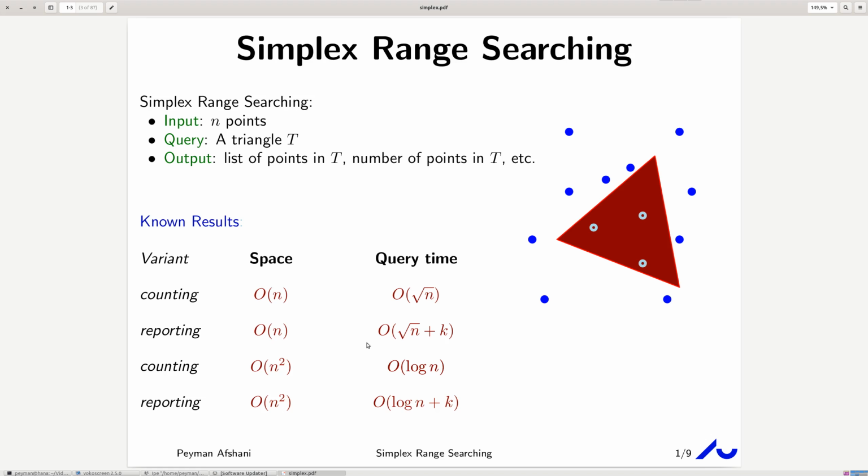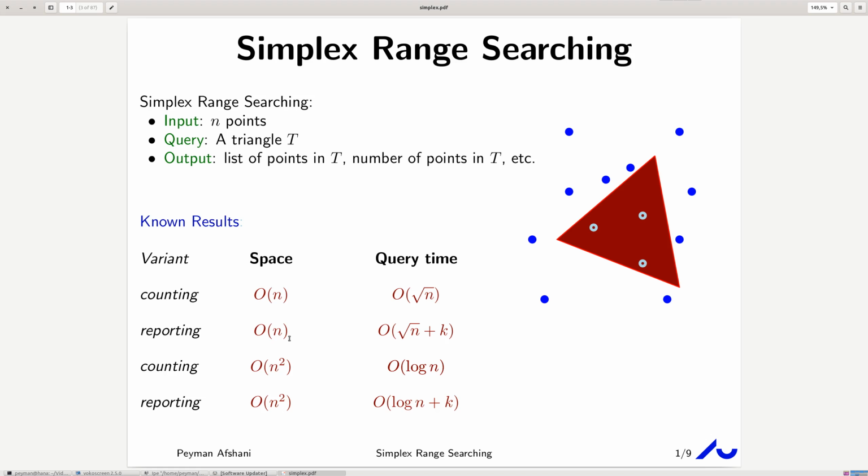So you could increase the query time, let's say from log n to some t, and then you could reduce the space by a factor of t squared as a sort of consequence. So basically this means that if you want the query time to be square root of n, the space goes down by square root of n squared, which is n, so therefore you get this linear space. So you can actually achieve a balance between the two if you want to. But you can't do better than these.